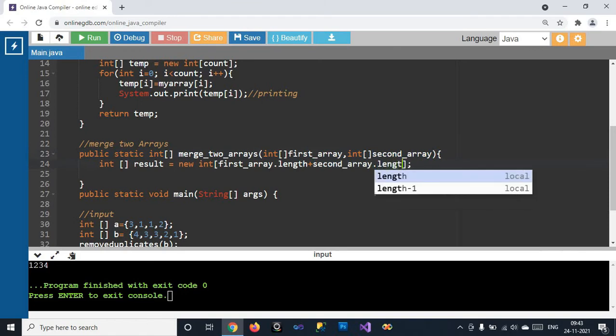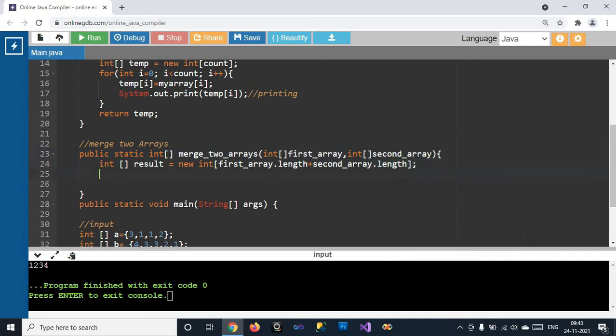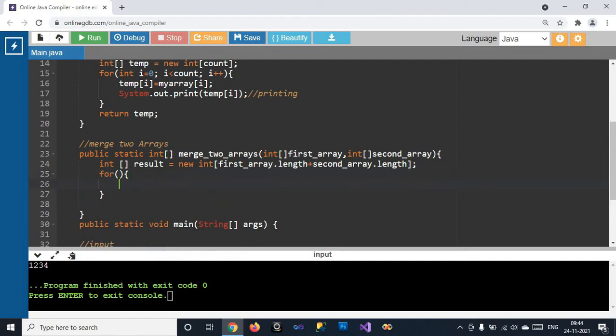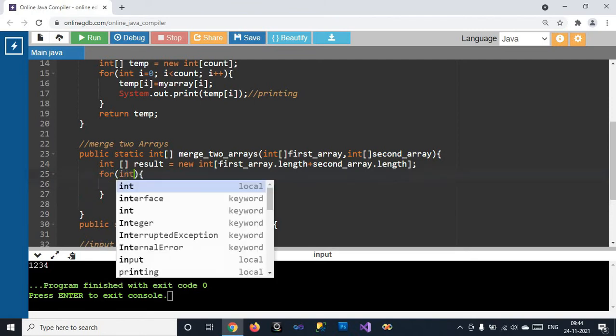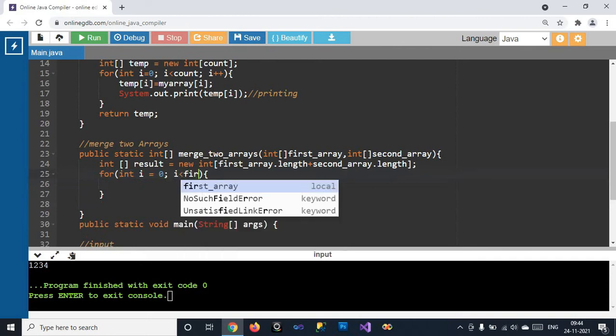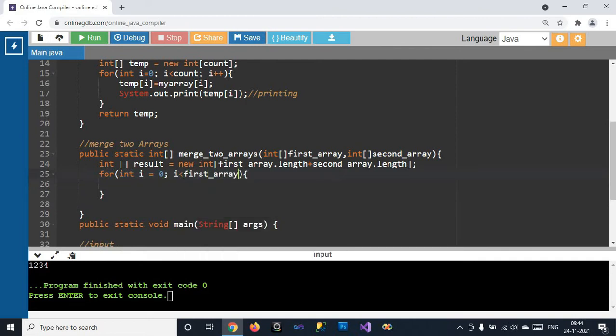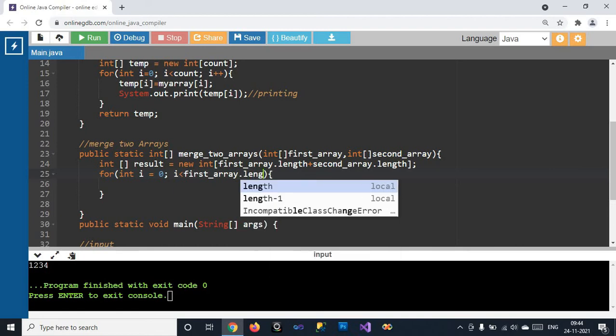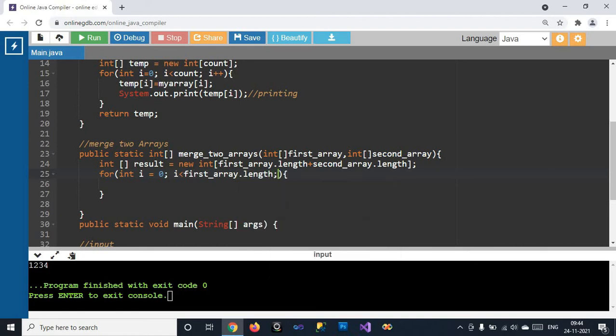Dot length. Okay, fine. And now fill the first elements of array in result using for loop. For integer i equal to 0, i is less than first array dot length, then i plus plus.